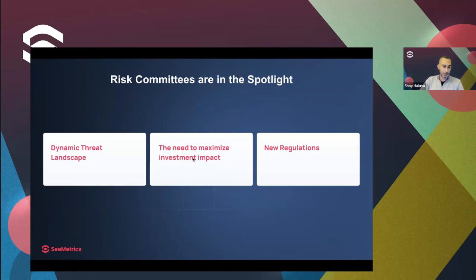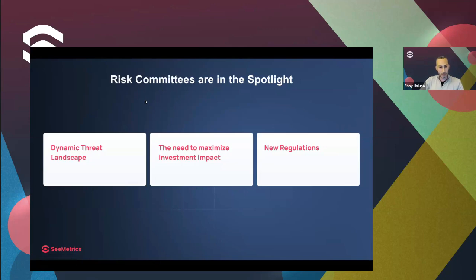And the last part here is the dynamic threat landscape. We know threats are popping up every day now. AI is enabling adversaries and helping them take one attack vector and use it in so many different ways. And you need to react. You need to make sure that there isn't a threat that is becoming a risk without you addressing it, discussing it, and notifying about it.